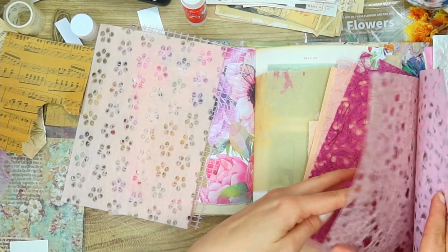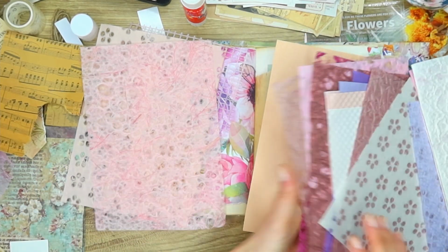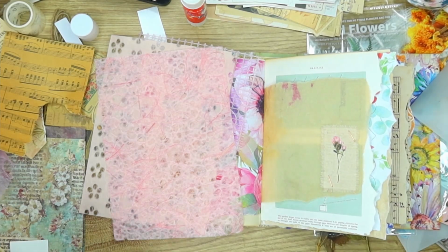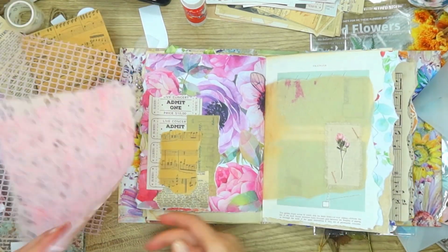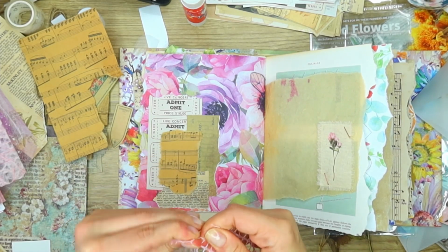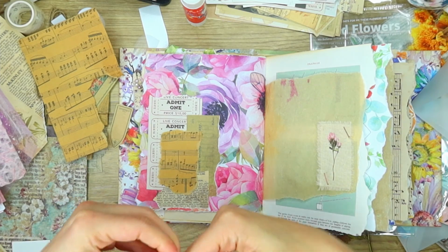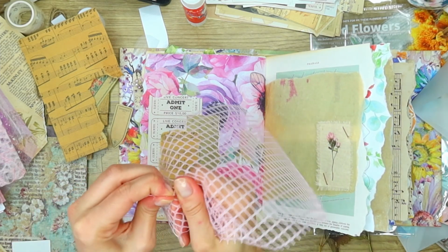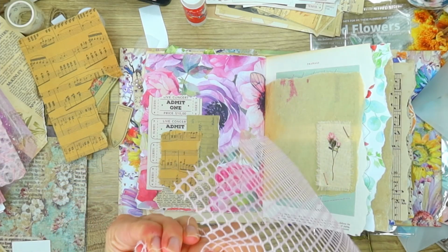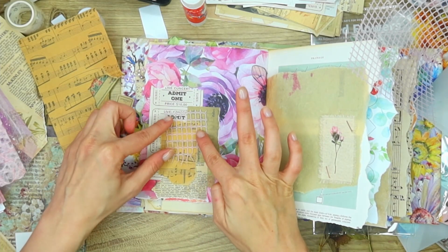Oh yeah, and we also have those beautiful ones. So let's see what we can do here with those so that I can show you guys how I would use them. Can I tear this or should I maybe cut it? Actually, I think I can tear it and it will give me a little bit of an uneven edge like this, which I like.